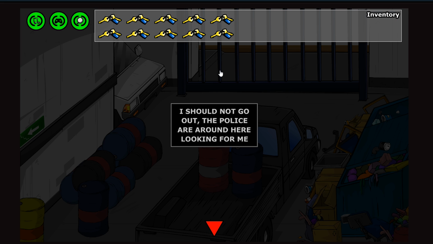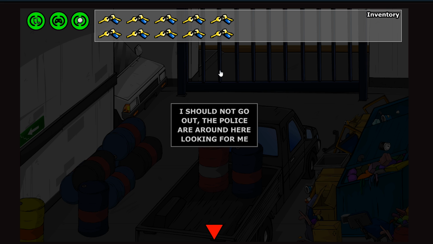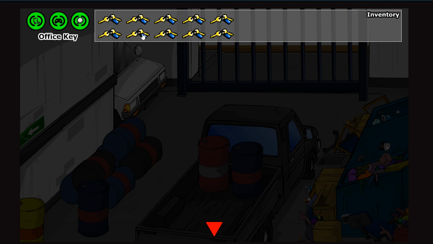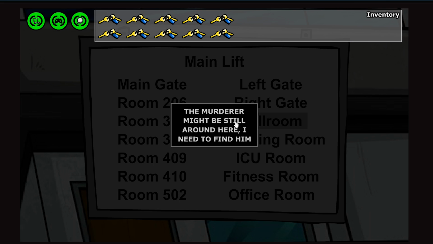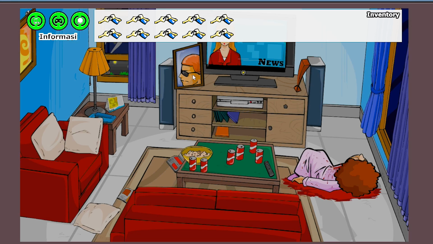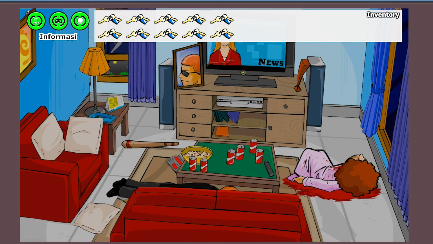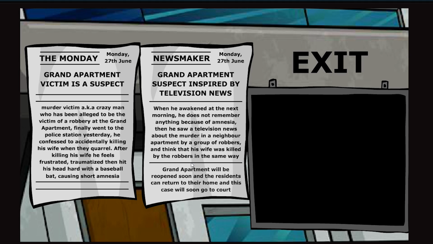Guys, I should not go out. The police are looking here. Wait. What? For me? What are you talking about? The murderer might still be around. I need to find him. What? Oh no! What is happening? What is happening?